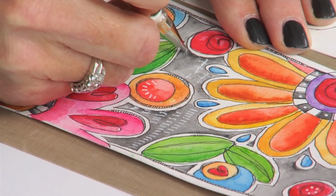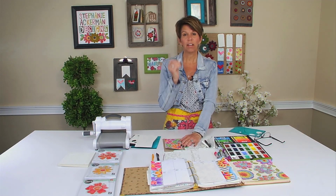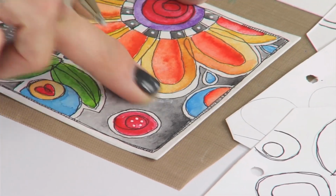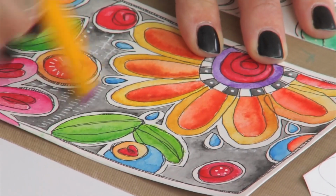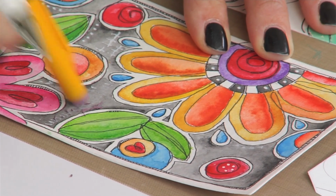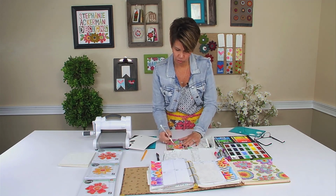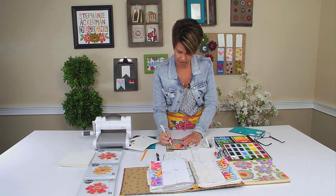You can do it. Now the thing I want to tell you about white pigment ink is that until it's dry, it's not. So you need to be careful about smearing your ink, which is forgiving. So you can see here, if you decide you don't like it, you can take a pencil and you can erase it, which is nice. You can use a damp cloth, but once it's dry, it's permanent. So make sure that you are liking what you do, and if you don't, you can remove it and then add your color in.